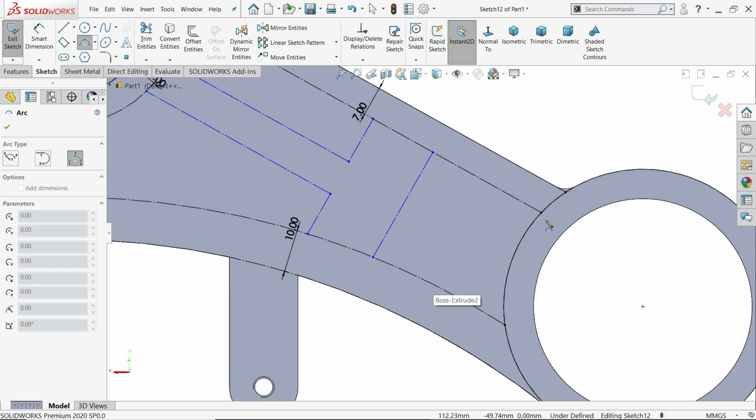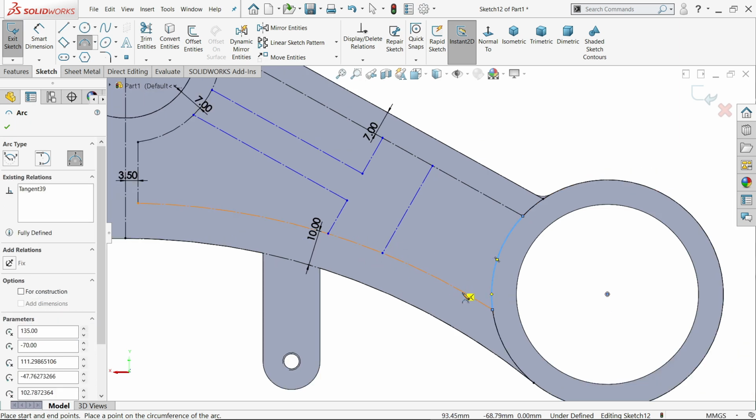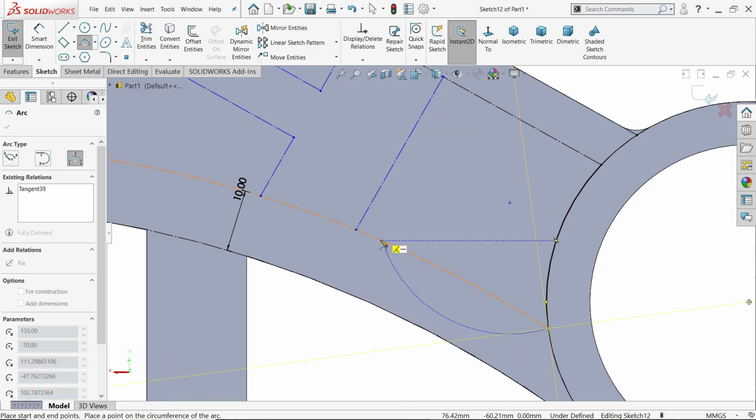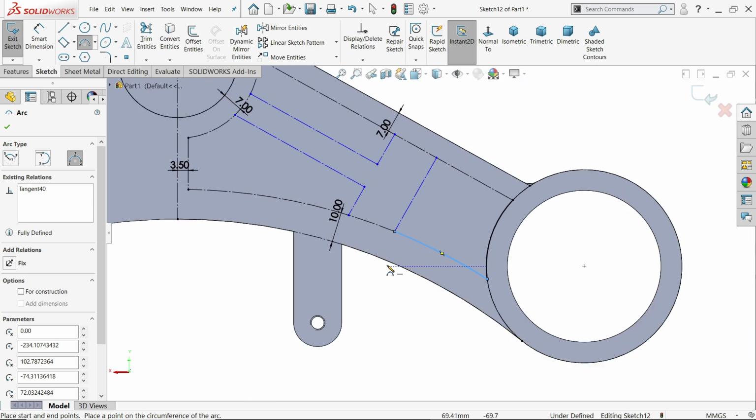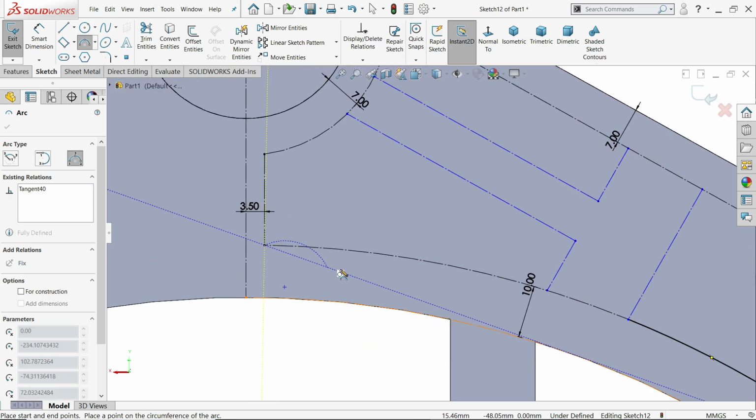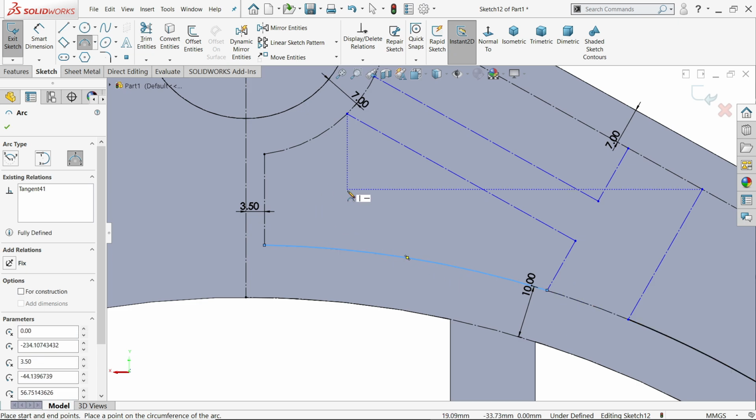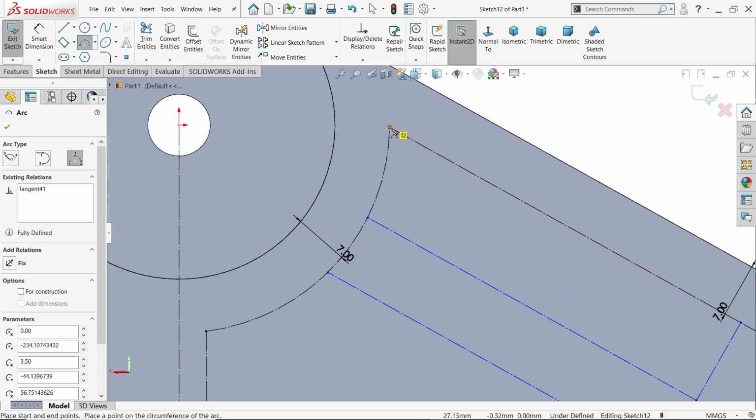Three-point arc, whatever is needed I'll connect it. Just move here, that's it. Now from this point to this point, okay, this point to this point. Once you move your cursor, you will get an orange line. Click.